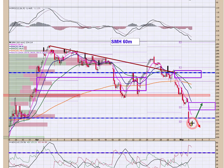The only thing that would change my mind is a recapture of this 235.50. Then just tactically, I'd probably cover my short and see if there could be a bounce there. But as long as it stays below and you're already short, I would stay short. If you're not in it, I would wait for either a break of the low at 233 or a kickback up to 235.50 and then hit it there. And, I think it's heading lower.